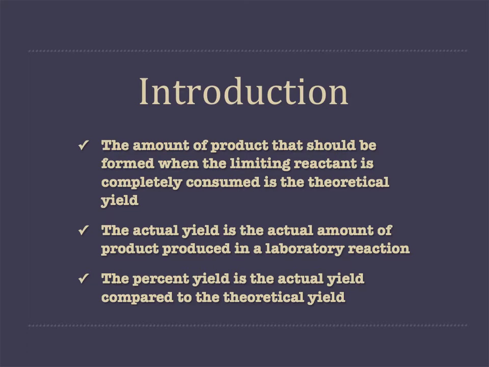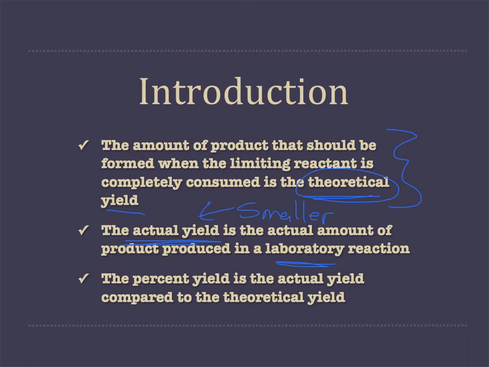All right, first of all, when we're talking about the theoretical yield, this is what we have done. Everything we have done up to this point has been to find the theoretical yield. So every time that we've done a calculation, we have been finding theoretical. In other words, if you were to do that experiment in the lab, it would come out a little bit different, because there are always some factors that make a difference as to why not everything proceeds 100%. Okay, so there's the actual yield. What you get in the lab, that's the actual yield. The actual yield is always smaller.